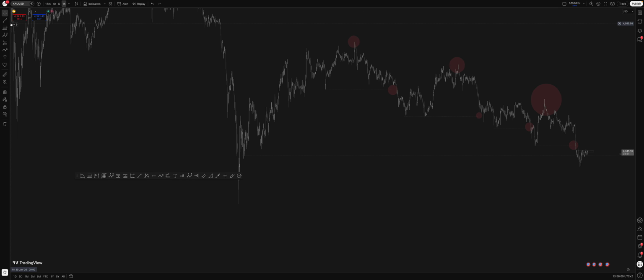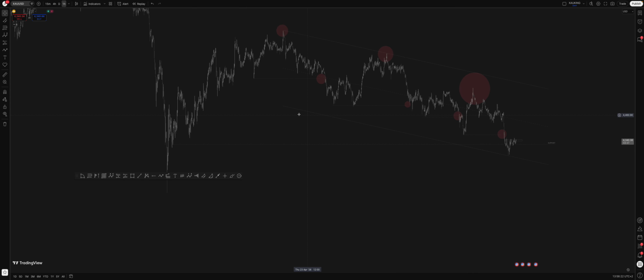We can select the ascending channel tool. We tap this and go all the way down here, and then we mark it up like this. All right, so there we have it.